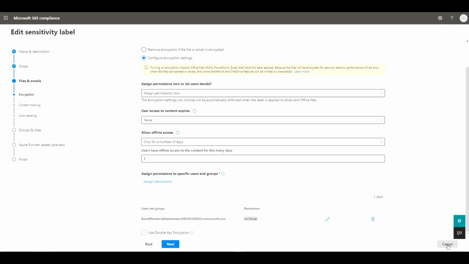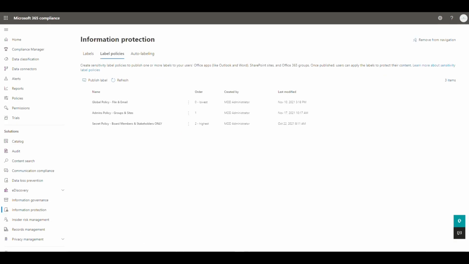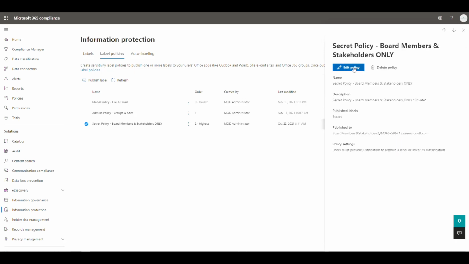So let's take a look at the actual policies in the background for what I've got configured. Now, as you can see, I've got 3 different variations of policies in here. The last one speaks for itself. So as we were just talking around the actual secret label itself, I built out a specific policy for that. So anybody that's inside of here get access to that secret policy. And again, I've used the same group, which I'll show you now.